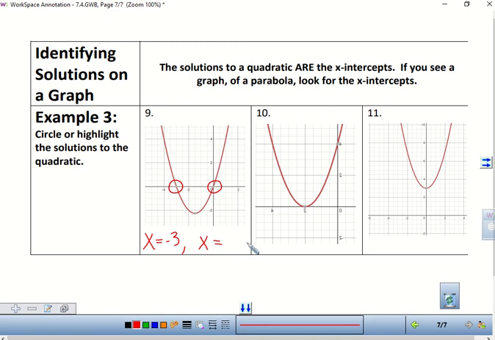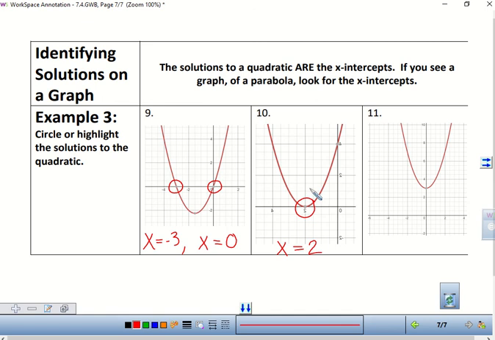Anyone know? 0. And here, how many times do you cross the axis right here? Once. Just once. And for some reason, I just realized there's a little bit of an issue here. It's flipped around, but it's x equals 2. Yeah, it's flipped. I just realized that when I put the picture in, and sometimes it does that on Word. Sorry about that. So the picture's just flipped around by accident, but the answer is x equals 2.